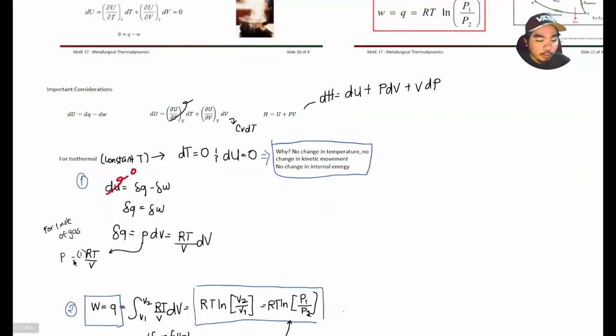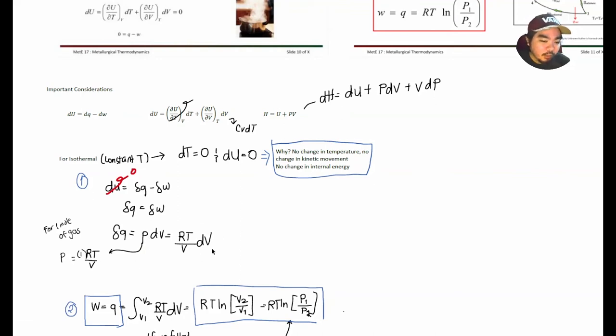And for 1 mole of gas, if you use the ideal gas equation, then we can substitute this with RT over V, no? So notice, class, na lalo na pag may mga dV, if we want to evaluate this, we can't evaluate dV if we do not have a V term. Tama? Kasi kung walang V, paano mo ma-evaluate itong term na to? Okay? So paano mo ma-integrate yung dV kung walang V term? Okay? So that's why isa-substitute natin si P with RT over V.